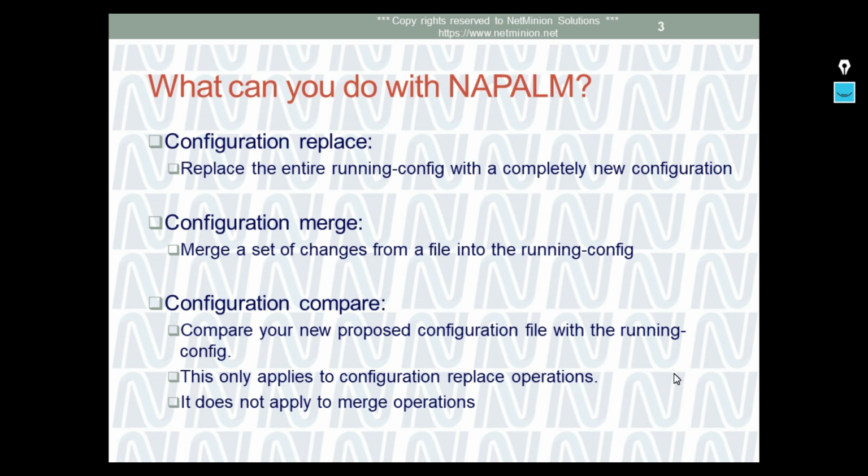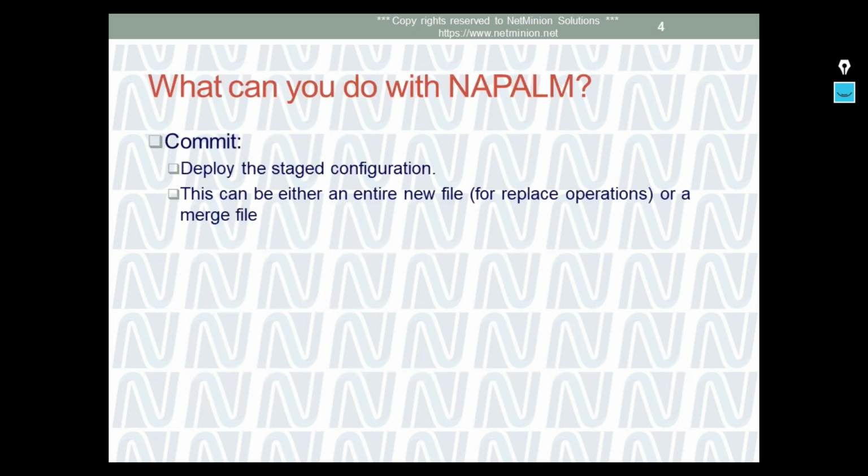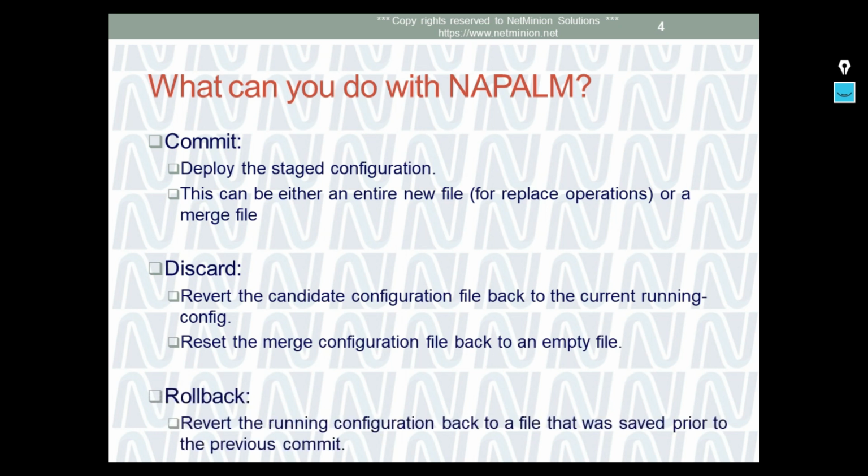You will compare or audit those configurations on your network device, and if the configuration is missing, it will push it into the device. If it is not missing, it will say some kind of message, maybe that no changes are required, or any other message. You can customize that by yourself. Otherwise, we can commit the configuration, discard the configuration, or roll back. It all depends on your requirement.